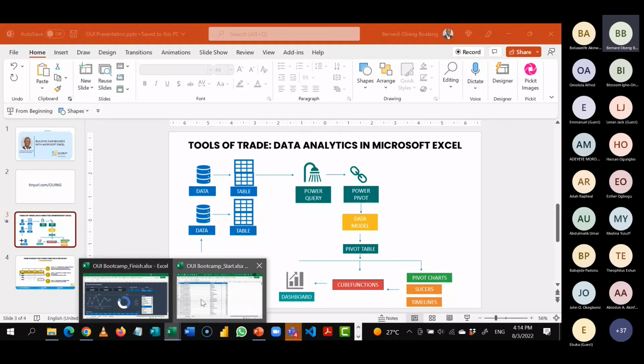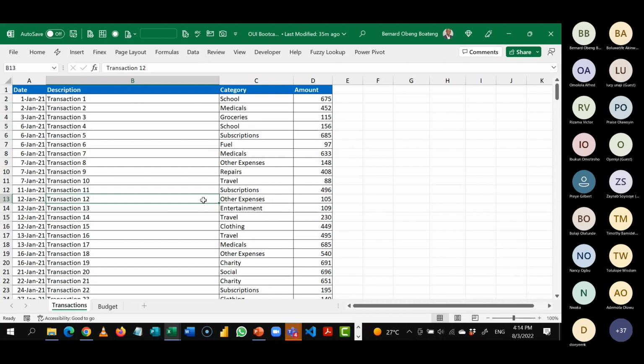Okay, great. So in the world of data analytics, our goal is to deliver insights. So if you work in a bank, we want to know how many customers have signed on to a particular product, how many loans have gone bad, how much is it? If you sell, you want to know which products are doing well and all that.